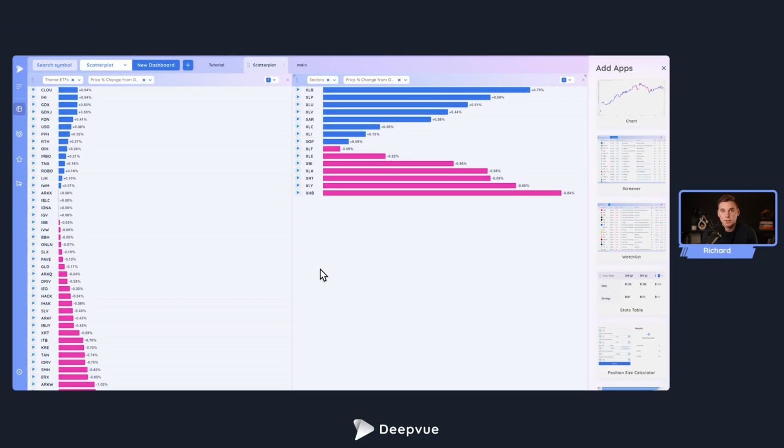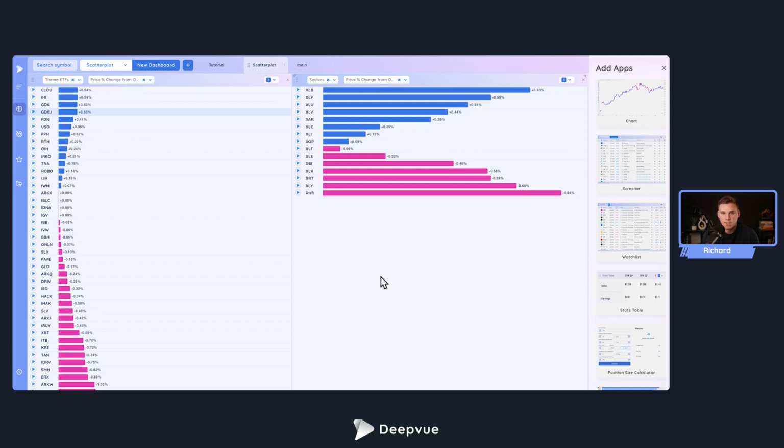This is definitely a really exciting one. We'll be walking through how to use the new performance charts. That is a new app that we just brought to your dashboard module. What this feature allows you to do is basically plot any data point within our system against a watch list, against a screen result, and visualize the results for that data point with that list.